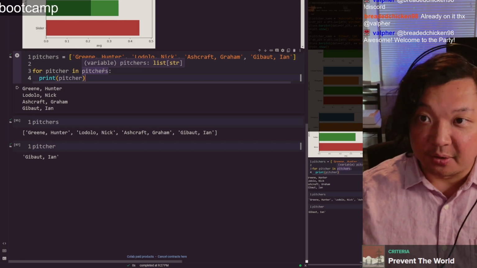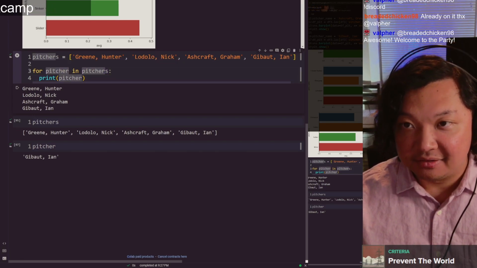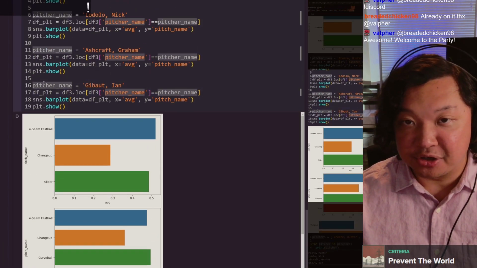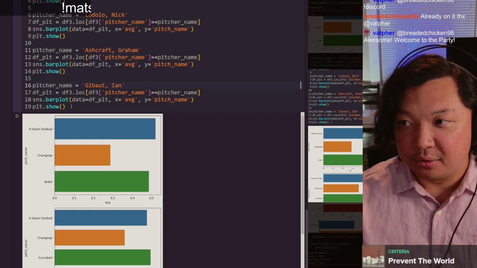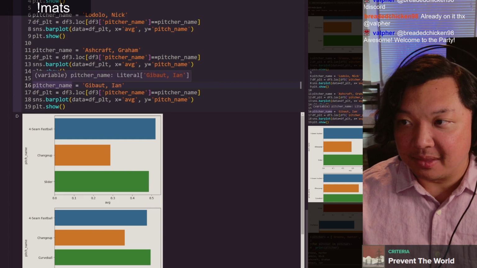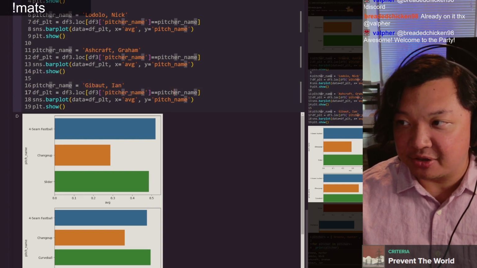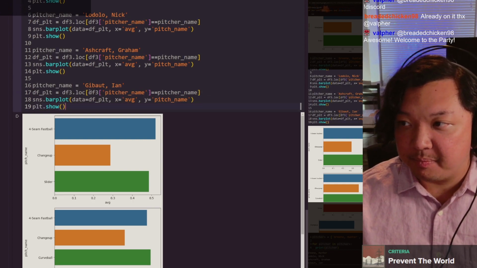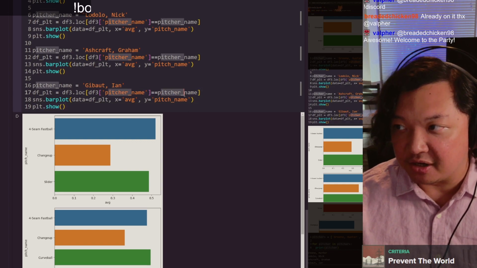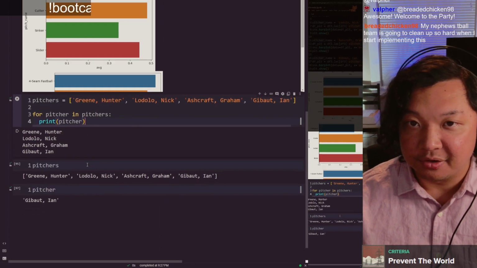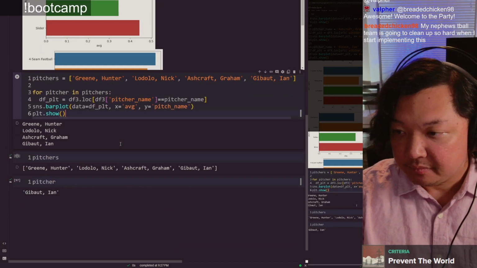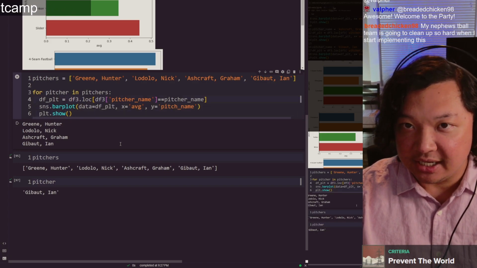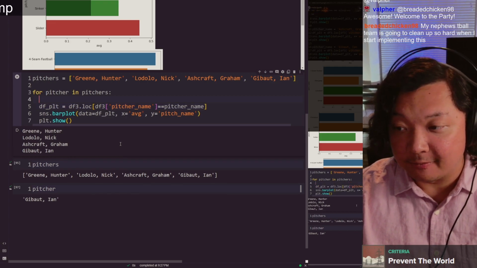Okay, so if this is grabbing a variable and it's a name, then it's kind of like pitcher name here, right? So it would be like us doing this, except we want to replace the name, and we just want to say pitcher name equals pitcher, the target pitcher in our loop, okay? So let's copy our code in here, just the 3 lines that plot, right?